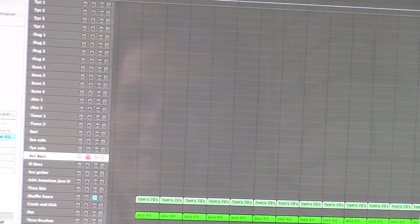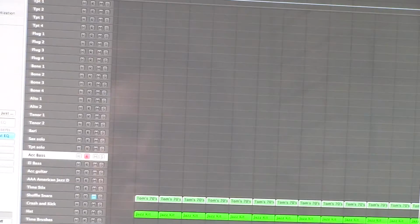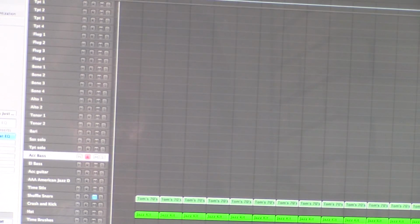I find that the closest I can play triplets is 140. No matter what the tempo is, if it's past 140, I have to do my bass line at 140, and even my drum stuff, and then speed it up later because it's too hard to play triplets exactly in time. I quantize the bass because it certainly does have to be quantized for sure.